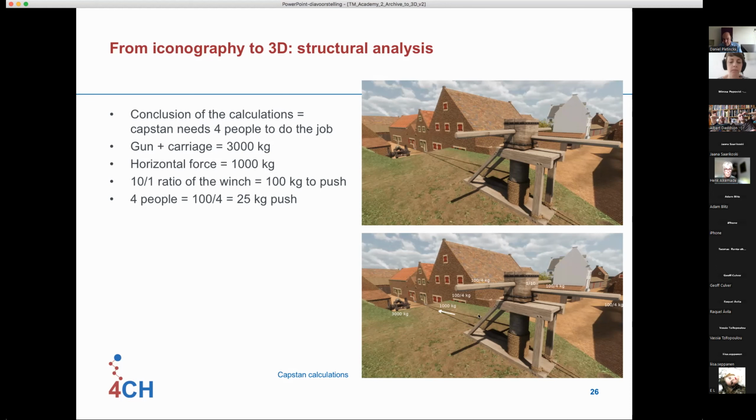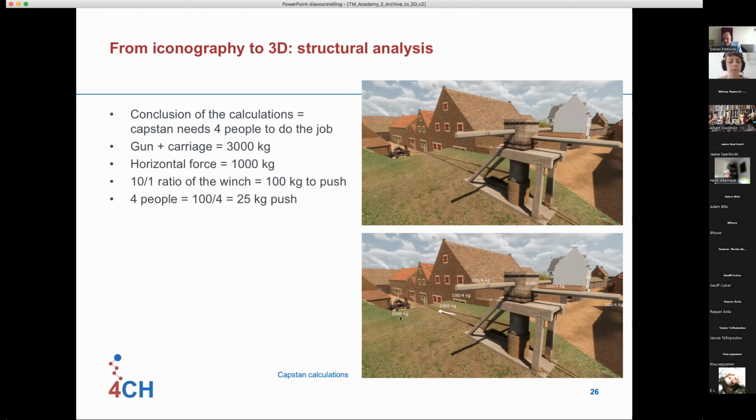Again, we have to have 1,000 kilograms of force here. We get it on the winch, and from that winch, in fact, we have to push on the batons. So the ratio here is, let's say, 1 out of 10. That means that we have to exert 100 kilograms of force on these batons, times 4. So that means 4 people have each to push 25 kilograms on each of the batons to get it up. And that's feasible. That's, again, a hard job, but nevertheless, it's something you could do.